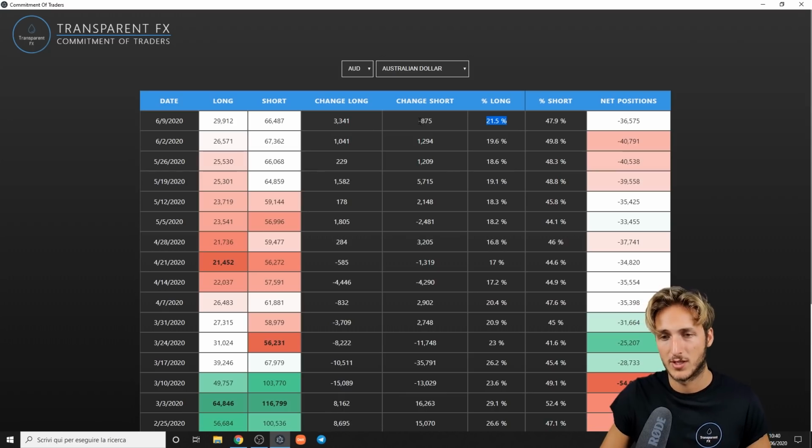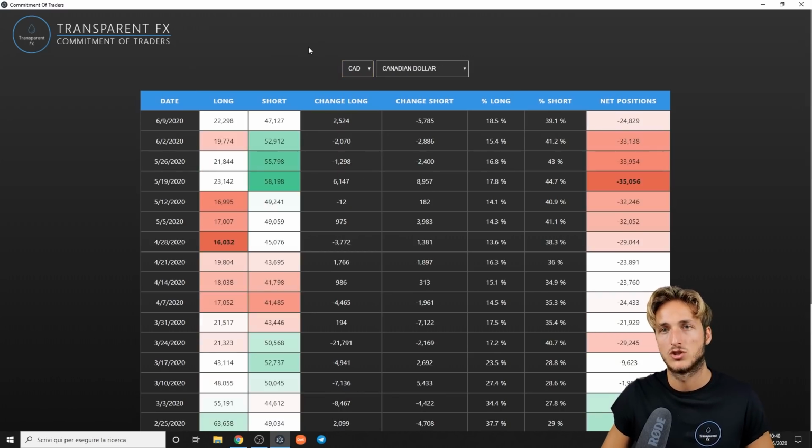But keep in mind that with the last report, they have closed 800 shorts and opened 3.3k longs. So overall, in the long term, AUD bearish, we can definitely expect a move to the downside. However, with the last report, a little bit of longs added and shorts closed. Keep this in mind because it will be important on the daily time frame when I show you the concept that I want to now show you.